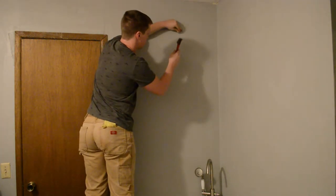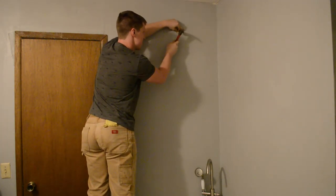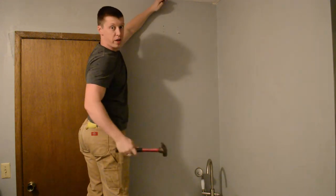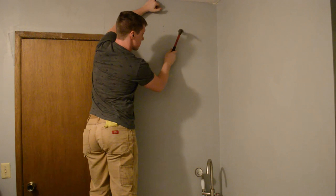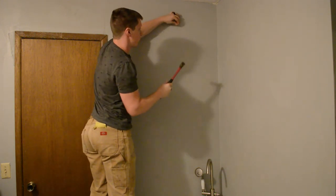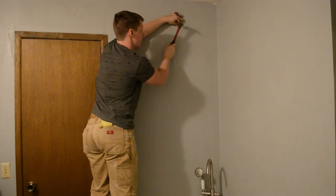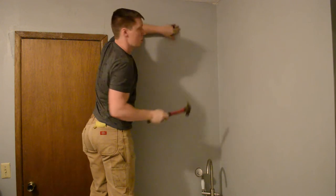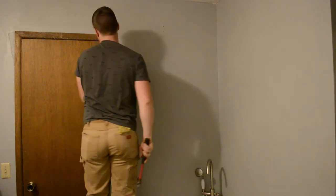Now that I got those holes drilled, we can take these nylon inserts. Sometimes they're called drywall anchors, and we can just put them right there in the wall. It gives that screw something to hold on to, so it's not ripping out the drywall after we screw it in.